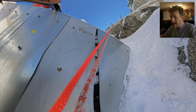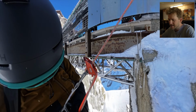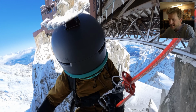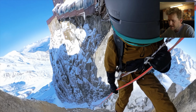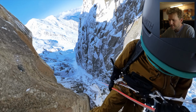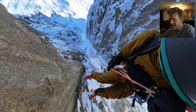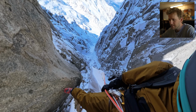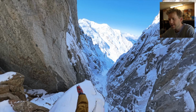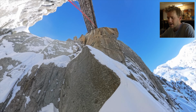So back to rappelling down off the bridge, and it really is one of the coolest rappels that I have ever done in the Alps, rappelling off the bridge. It really is cool. We've got mod blocks on the side of you. You're basically going down. There's a bunch of people watching you normally. It's pretty cool. And yeah, sort of kick off this rock a little bit. You might look back up at the bottom of the bridge. It's just a pretty unique place really to be doing a rappel.